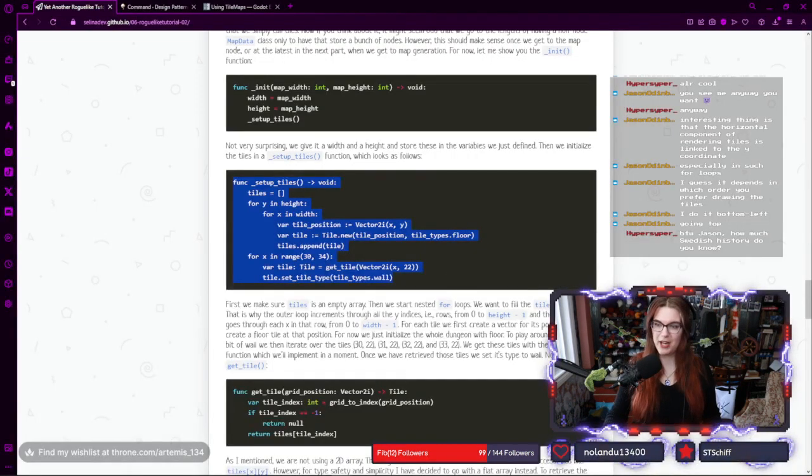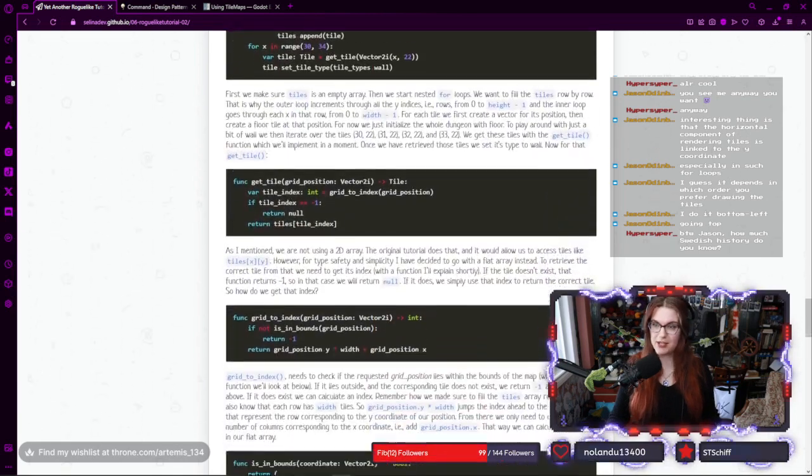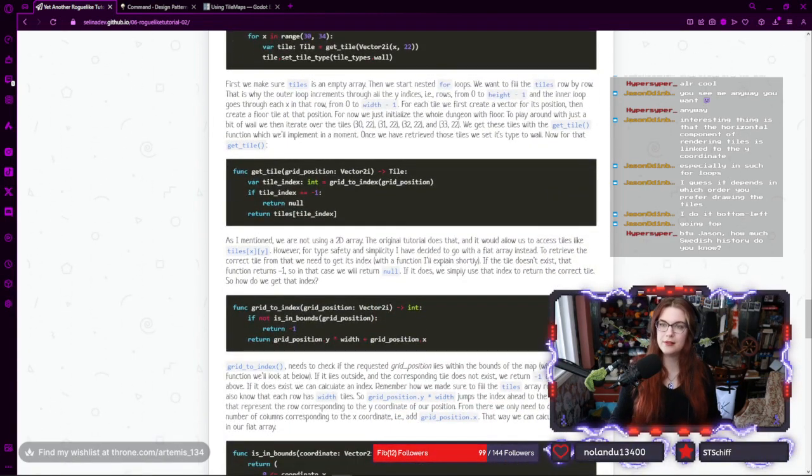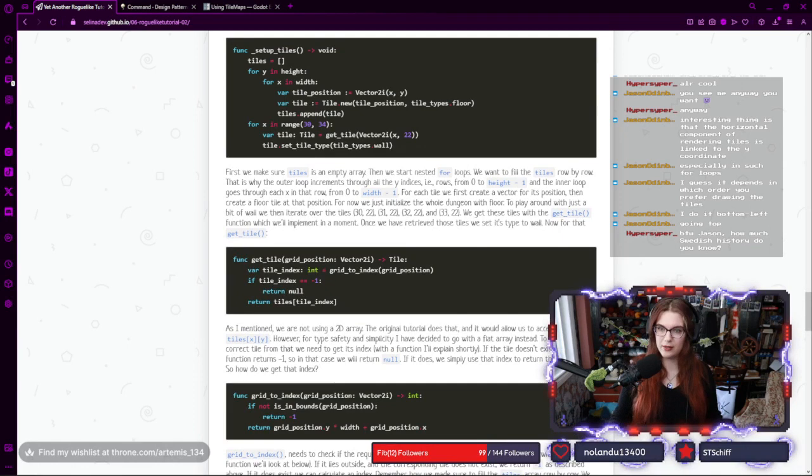So we'll do it this way for now, and then later, if I decide the other way is better, we can change it. To fill the tiles row by row. Yep. I was right. Now we just initialize the whole dungeon with floor, and then we add a few chunks of wall.